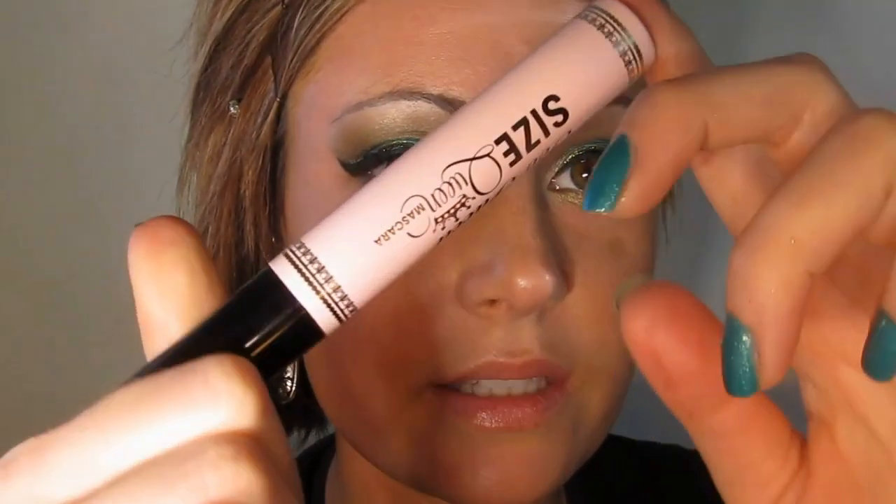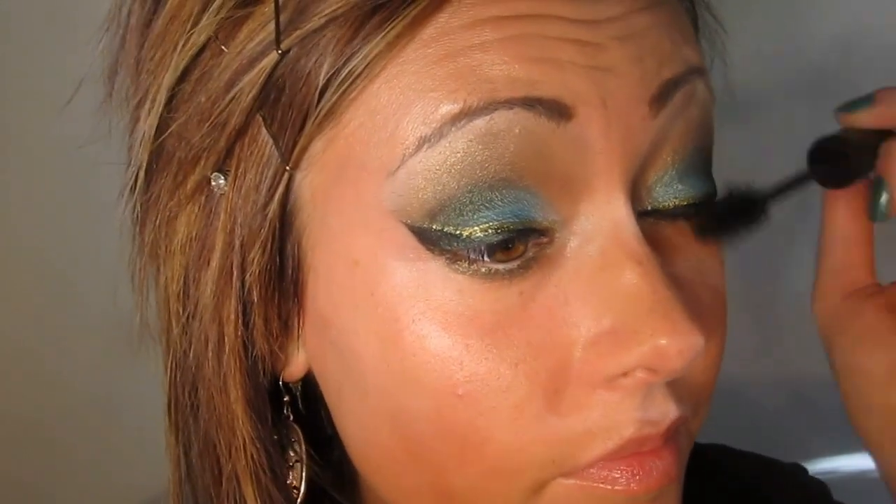I'm going to take the Too Faced Size Queen Mascara and place this on the upper and lower lashes. I usually try to stick with whatever I'm using at the time, even if it's a drugstore tutorial, just for the safety of my skin. I used the Inglot AMC Cream Foundation at number 25 — it's pretty affordable at $18 a bottle, which is not a lot of money for a foundation. So I went ahead and put that on.